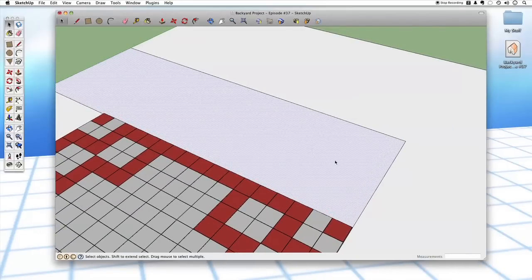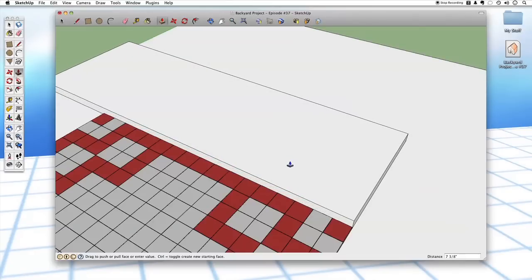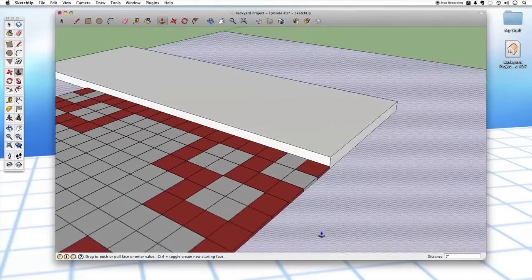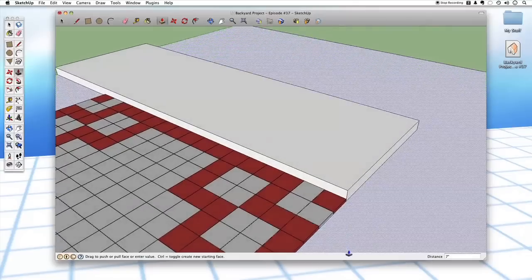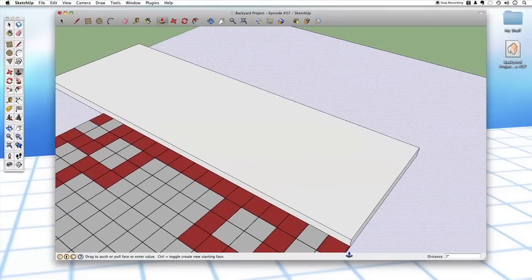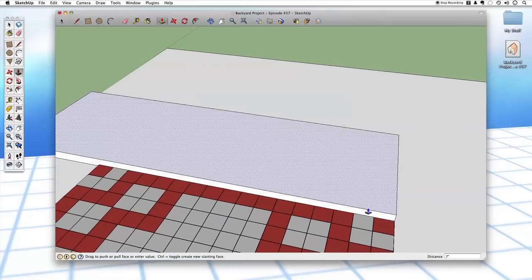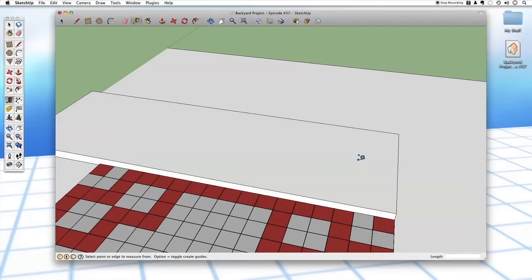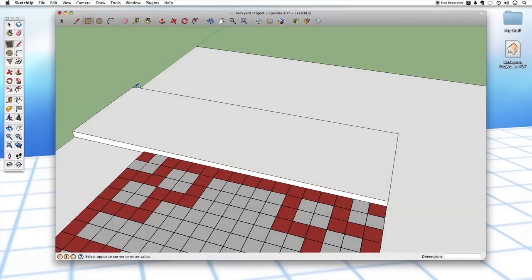I'm going to go ahead and use the push-pull tool now and extrude it up 7 inches. So that's our first step right there. So this is the first layer. And then I'm going to draw another rectangle, which I'm actually going to use some guidelines for. So I'm going to switch to the tape measure tool, because the next step is going to be kind of like this, basically. Roughly, this is what our next rectangle is going to be like.